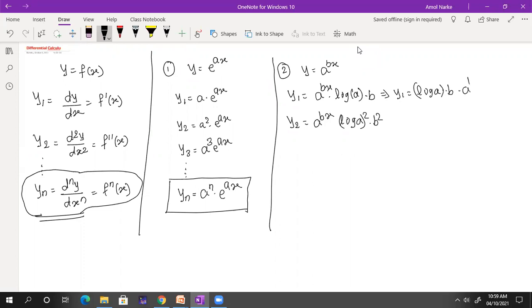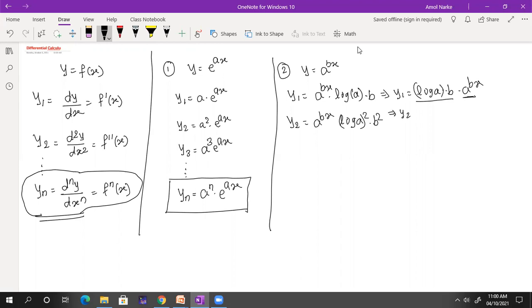Now while differentiating twice, this became a constant term. Log a is a constant, b is a constant, I take it outside. So I need to just again differentiate a raised to bx. What is the differentiation of a raised to bx? It is again this term. a raised to bx means a raised to log a into e raised to x, so e raised to bx you can take common, e raised to log a into b, and log a into b becomes log a square into b square. Yes or no?